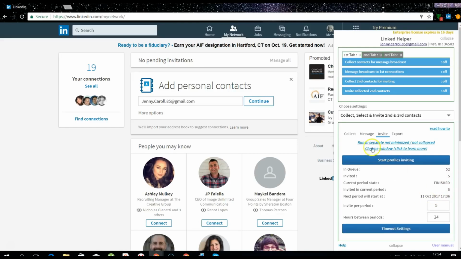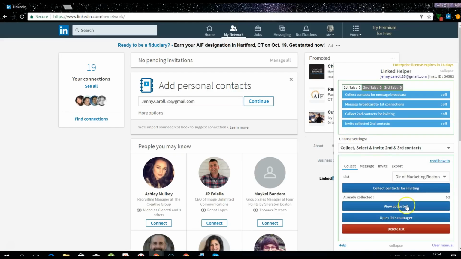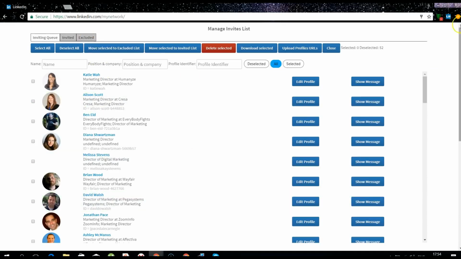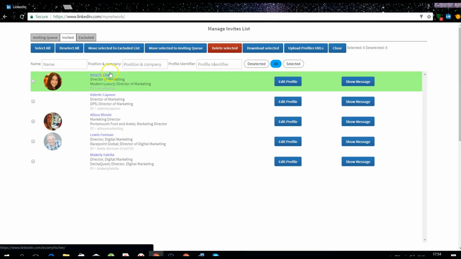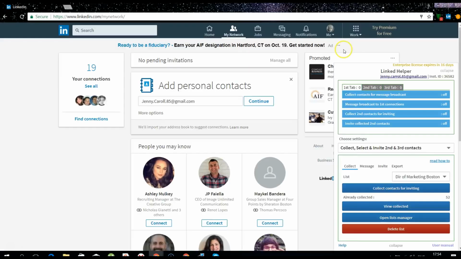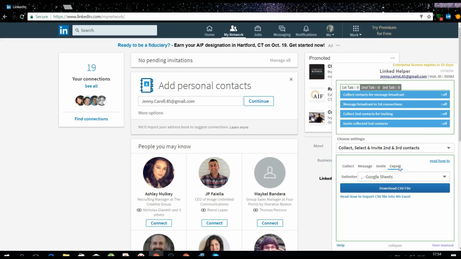And if you go back to Collect tab and View Collected, you will see in the invited sublist those 5 people who we have invited. Right. So later you can export your invitees list into a CSV file. We have a separate video on that, so watch our blog for more useful tutorials. This list will be compatible with Microsoft Excel and Google Sheets.